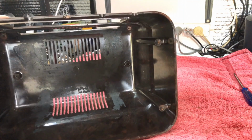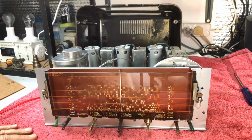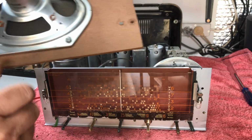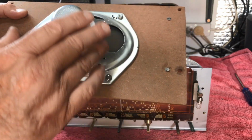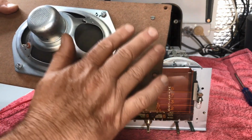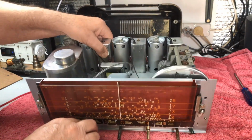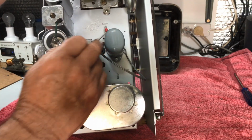Now, the radio itself. We were talking about the speaker there, so I shall grab this. Because the mount on the other speaker for the output transformer was so rusted, I thought, well, we can't mount it on this. I did think of mounting it beside it, but I don't want anything else on that. So what I ended up doing, best way of showing is this, was mounting the transformer in here.